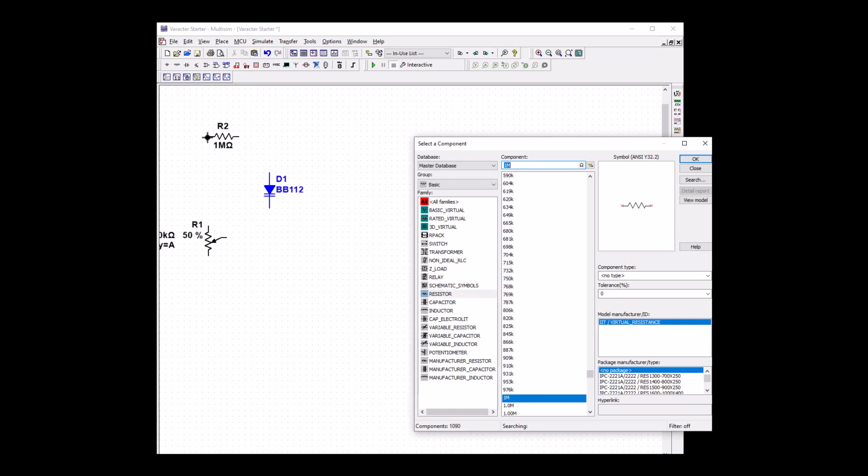We're going to need a 0.01 microfarad, so let's go to just plain old capacitor, and we need a 0.01.